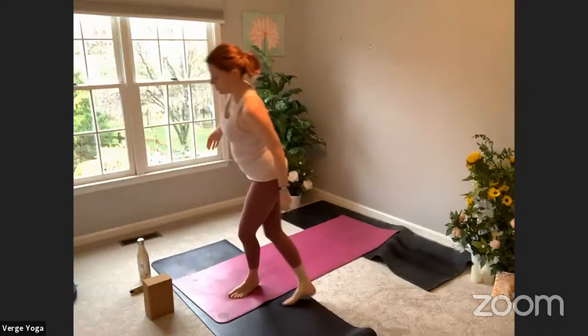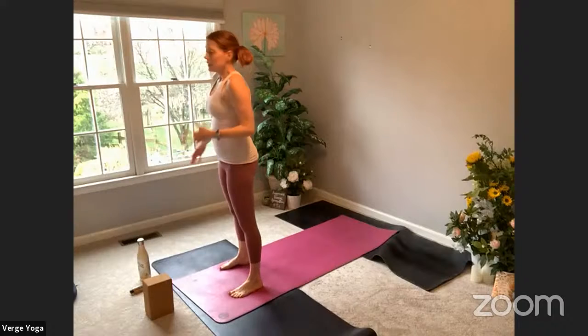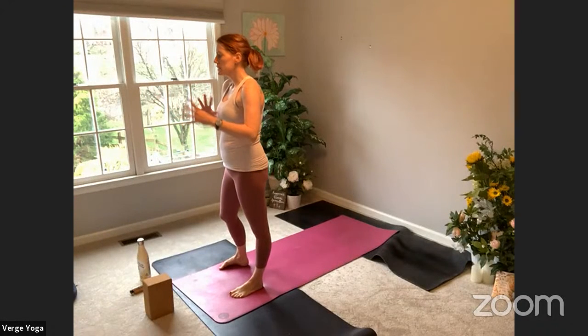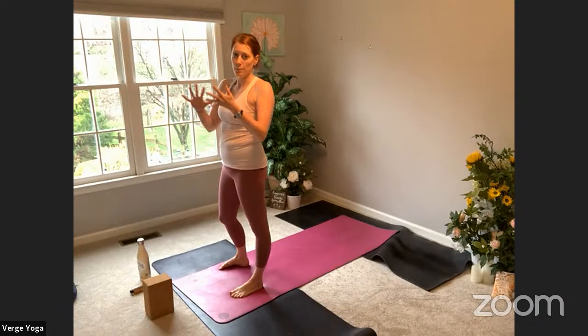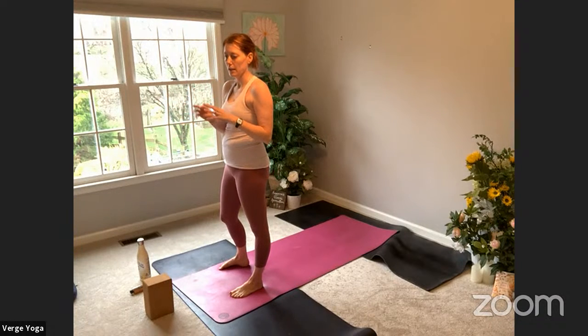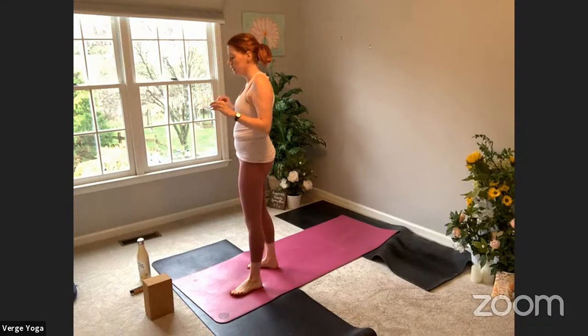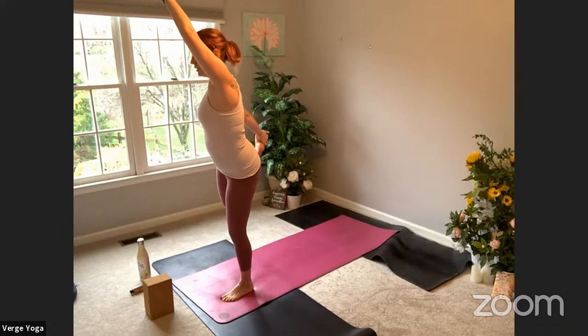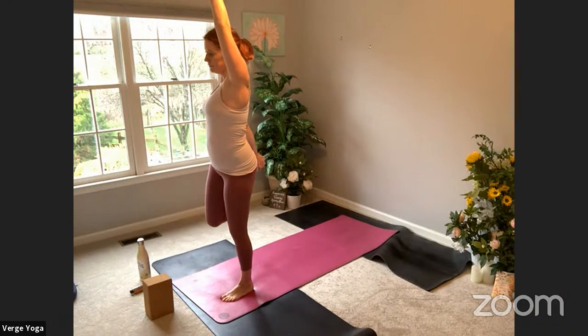Finding your dancer's pose. Finding that place where challenge and ease kind of mix. Where the pose isn't easy, but you're not causing pain or any struggling in your body. You're meeting that tightrope, that edge of the pose. Come there and just see what it feels like. Then slowly bring your knees back together.